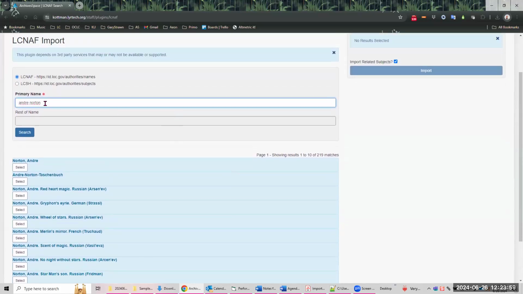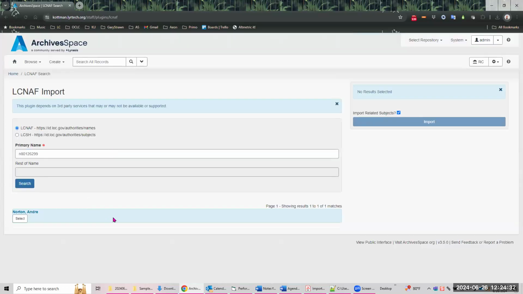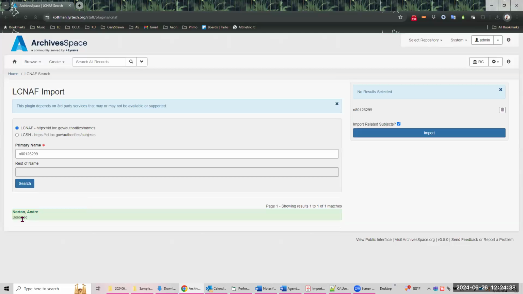You could also, if you have the authority record number that's in the 010 of the authority record, just type that number in, removing any spaces. So like this one, the number you would see in the 010 is 80126229 9 with a space. You won't be able to find it that way. You'll need to actually remove that space, and then you could do a search and you get just the record you want. If you click on select here, it'll move it there.